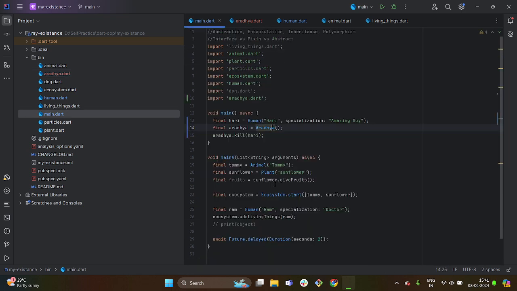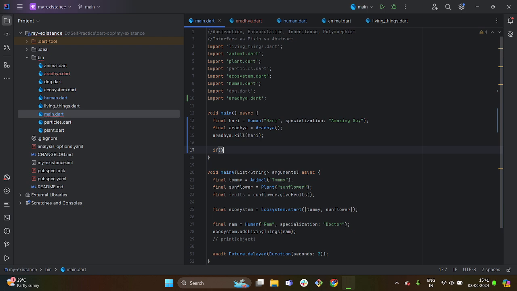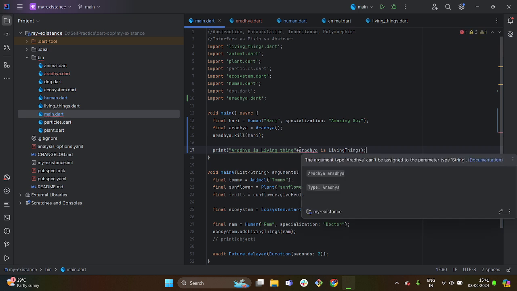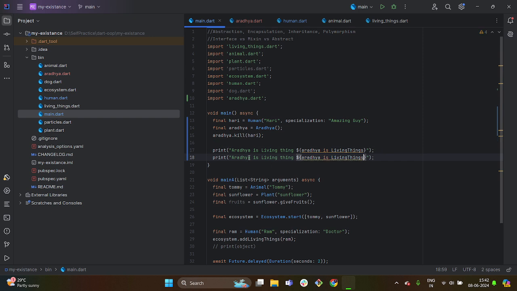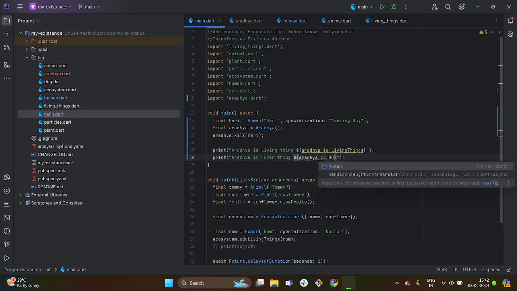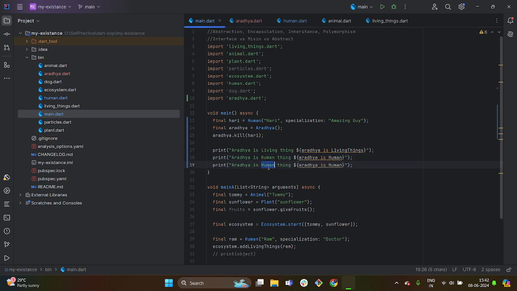Now back to here. What if I check if Aaradhya is living thing? Let's check whether I am living thing or not. Aaradhya is human.